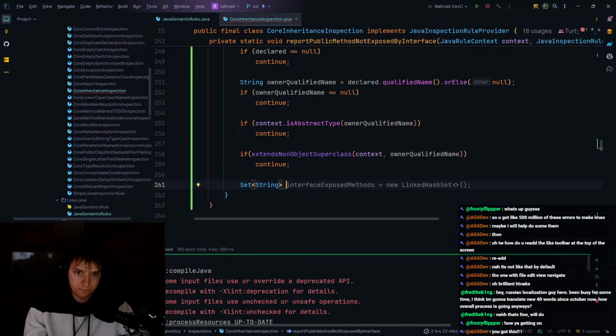So that we know what methods are exposed, right? So let's make a method to do this, I think.